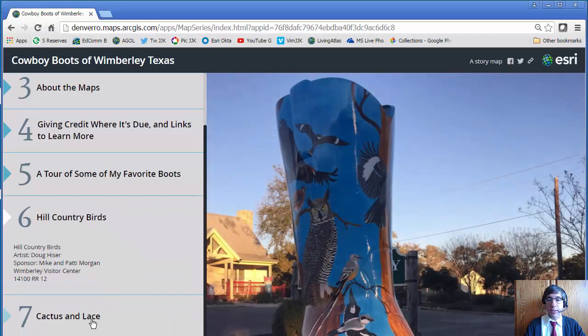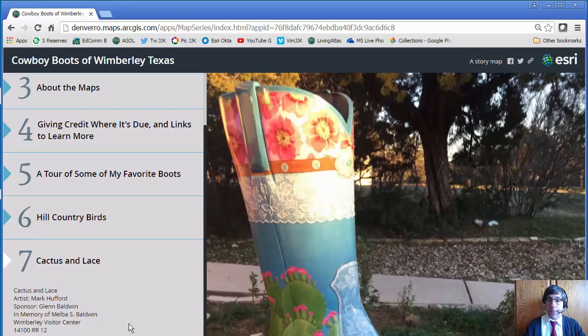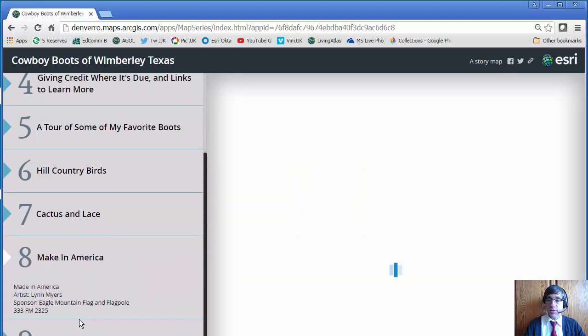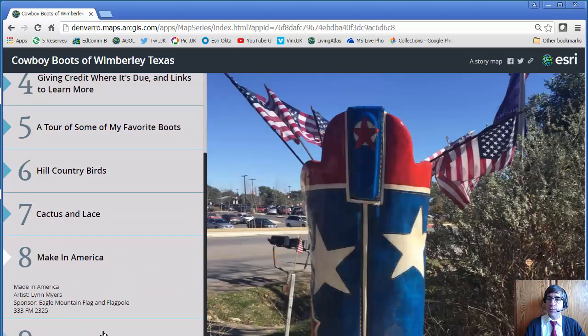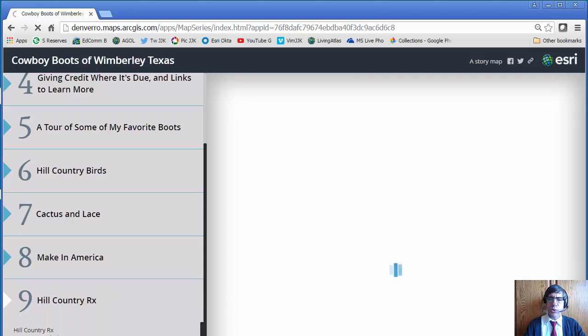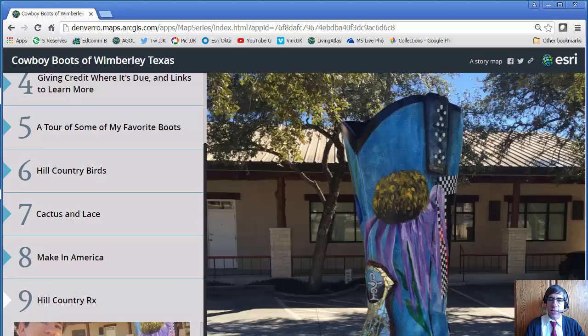Then I step down in each one of these frames on the left side, the different boots, and you can see that these are really quite beautiful. I was amazed that none of them have been vandalized. That was probably the best part of all. They were beautifully painted. Each one of these is 10 or 15 feet high. Really excellent. And here's one of the boots.